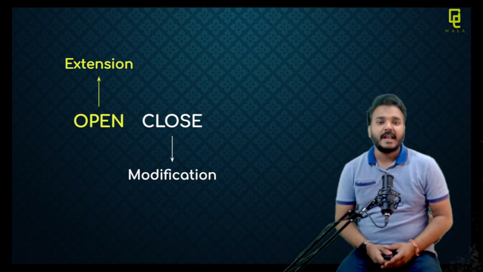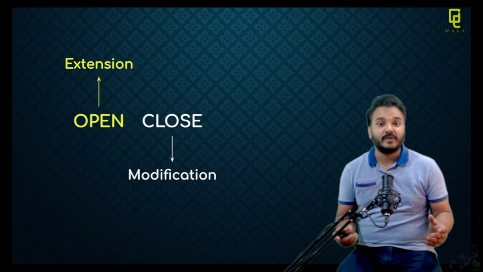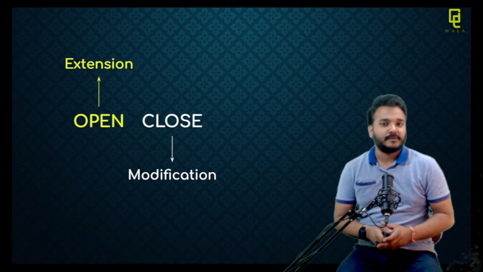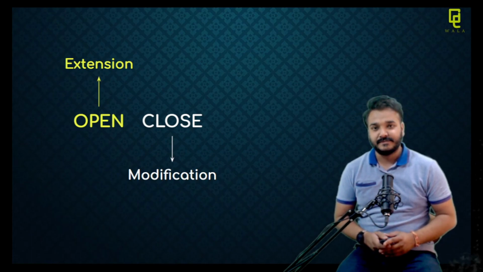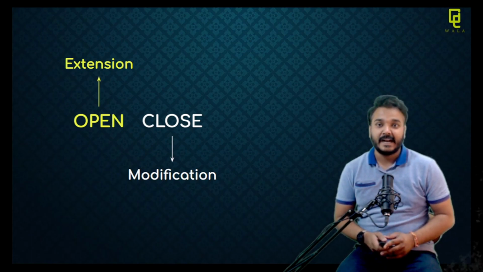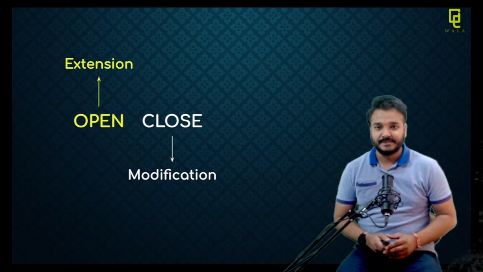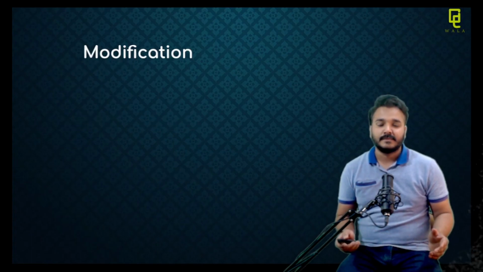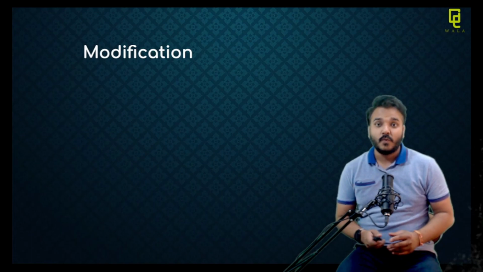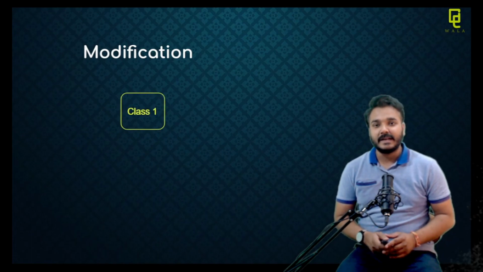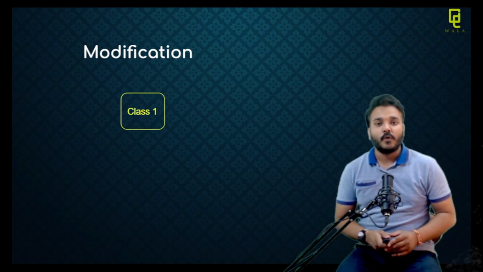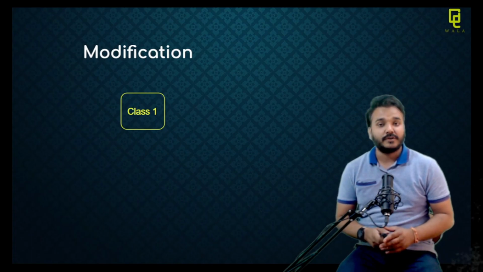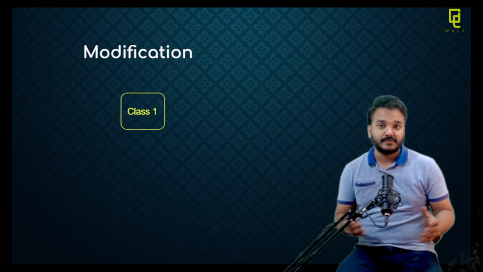extension. In every application code, why do we always try to abstain from modifications and always go in support of extension? Let's see what the disadvantages and advantages of these two terms are. Modification. Let's say we have an application with working code in which there are multiple classes. Class 1 has some particular feature in which we want some extension, or we want to support a new feature.